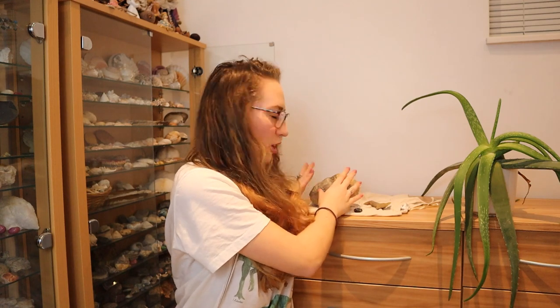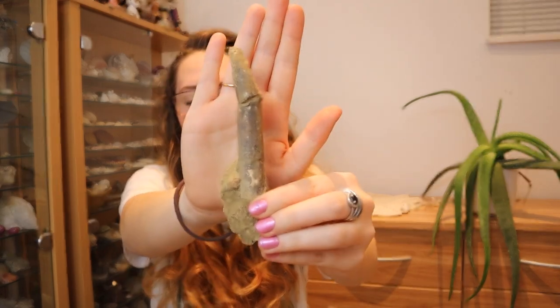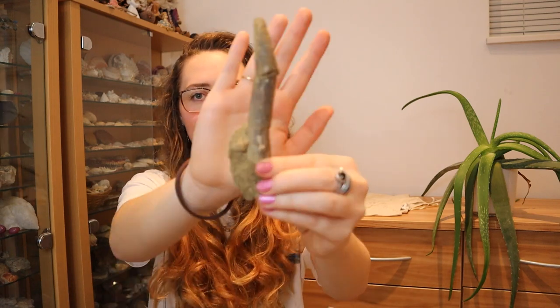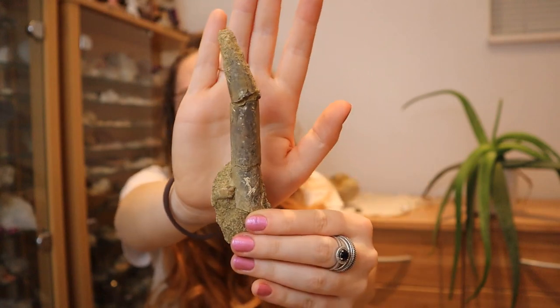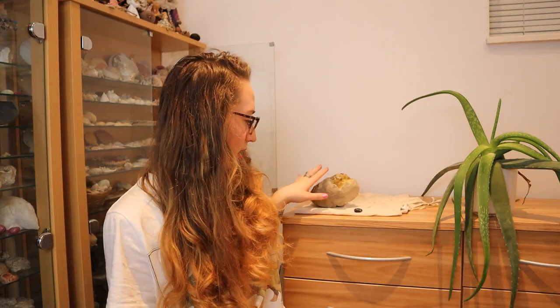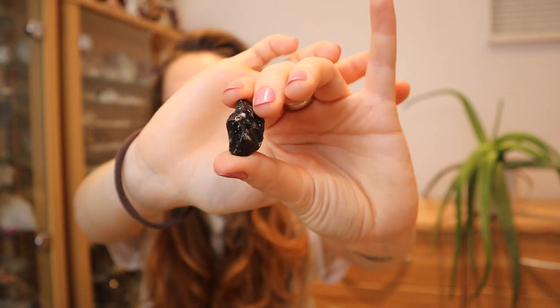That one needs to find a home, but it's a bit bigger than anything else, so whether it will fit is another thing. And then I want to put my wonky belemnite a home — it's been sat in my jewellery box for ages and it's just not quite where it belongs. But it's just so weird — I love it. I love how it's not perfect, but it is perfect. And then this is a piece of obsidian I found when I was in Sicily climbing. This one came from the island of Vulcano, I believe.